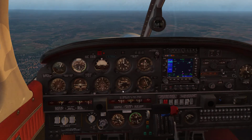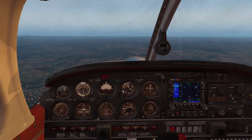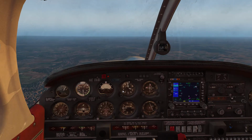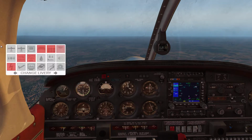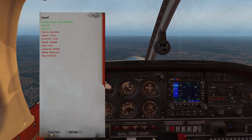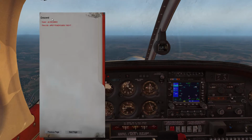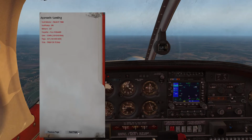Okay, so now that we've got that, that's pretty good. Just need to trim slightly up. We'll have a look at this aircraft from the outside in a moment too. And we'll probably go back to the checklists. Let's have a look at what other checklists we have. So we've done all of this. We've done our climb. We've set our climb speed. Cruising, we're fine. That's going to be fine. Approach landing, we're okay. So we can switch the fuel pump off now. That's pretty good for us.